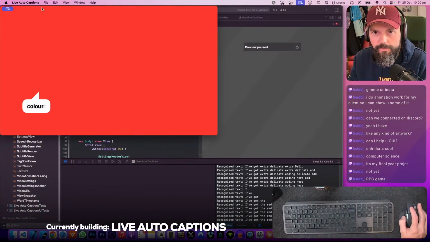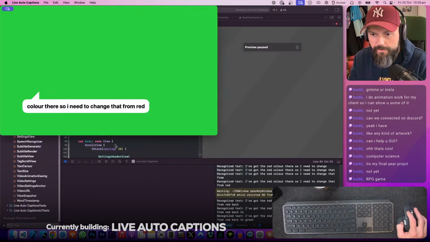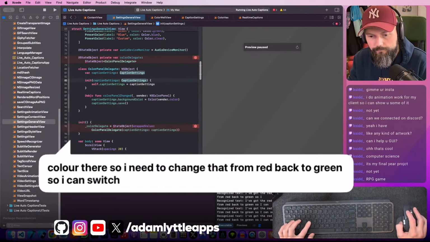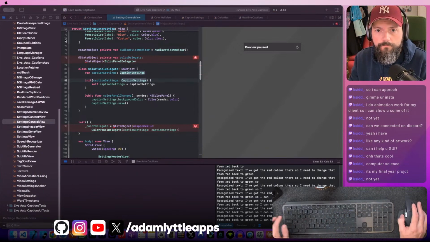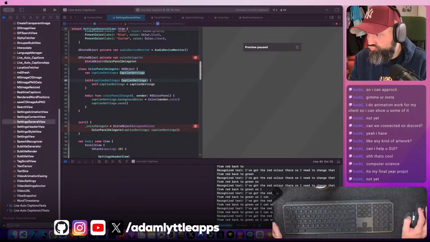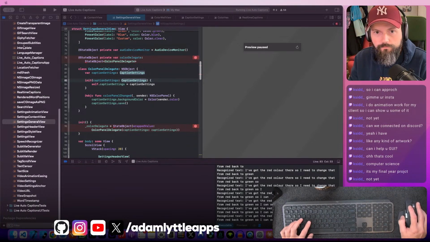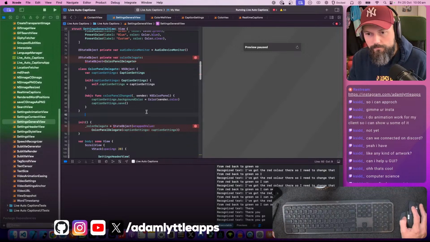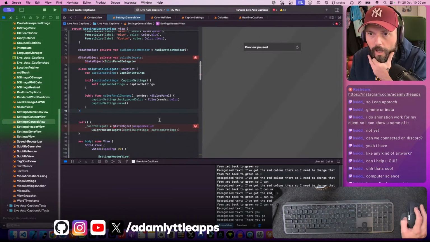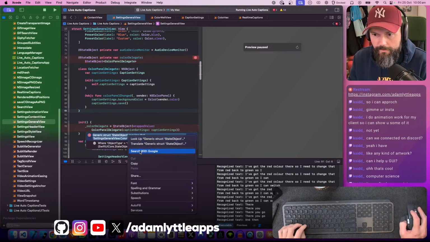So I need to change that from red back to green so I can switch the screen. There you go. And then also state object.